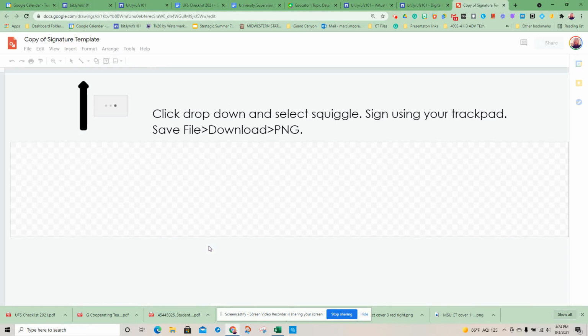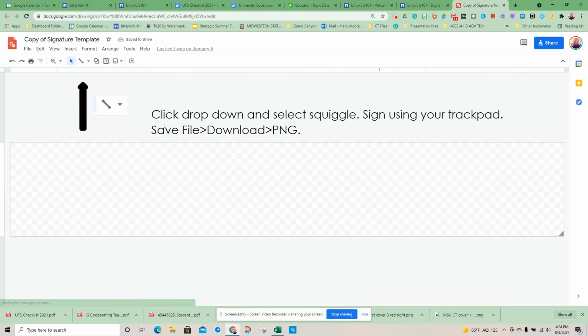Then it looks like we have some kind of drawing template for signatures. You can go in and put a signature in here and then save it as a PNG, and you need to put signatures on all of your digital forms.